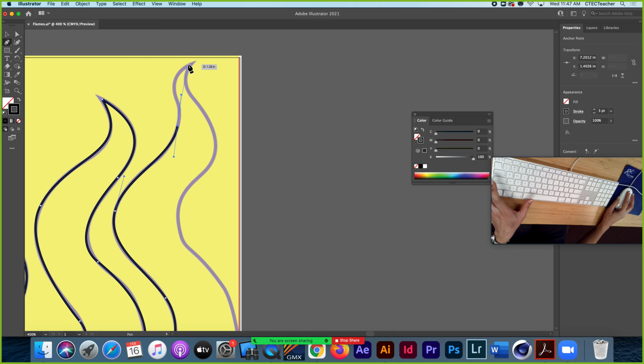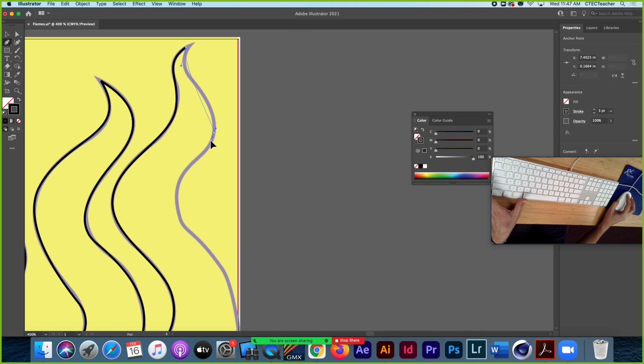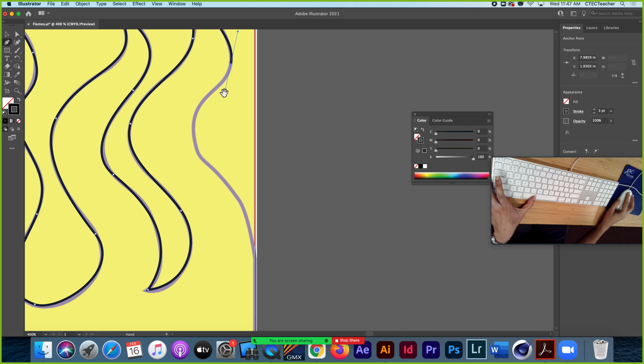I'm going to go to this corner here, click and drag into that corner, holding down Option now to swing the handle around. And then I'm coming down here to my next curve, clicking and dragging into the curve, and I'm going to hold down Command just to tug this handle down to pull that curve in.